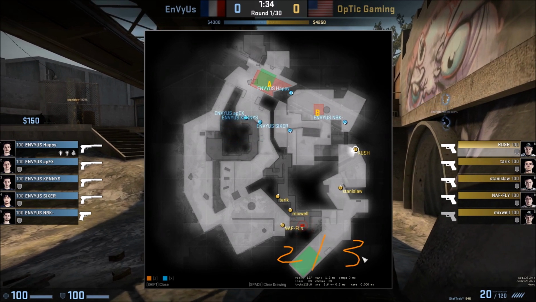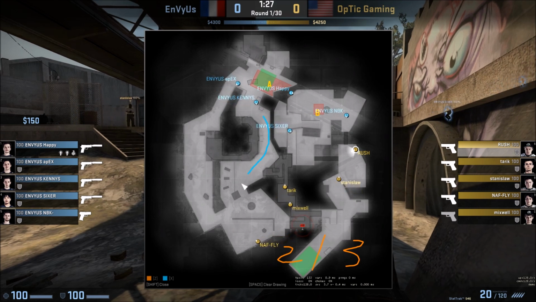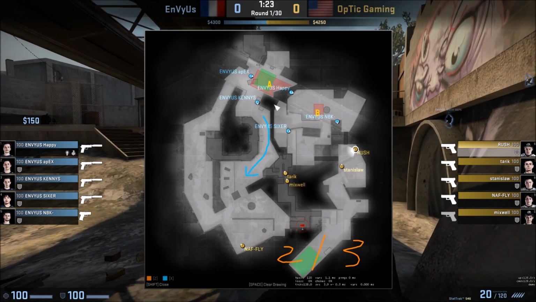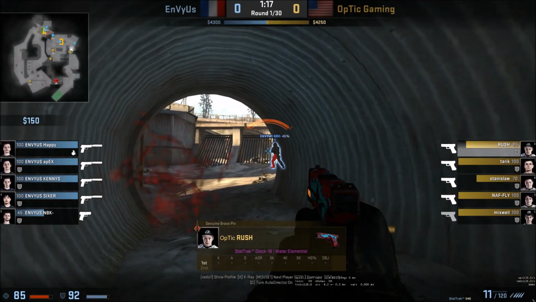With NAF in the corner watching the A push, because a lot of the time CTs will run up here like they did, but then they'll come and peek middle. It looks like they decided they just wanted to have 3 towards A and then 1 floating between. And then they're going to dedicate what looks like a 2-2 hit towards B here.